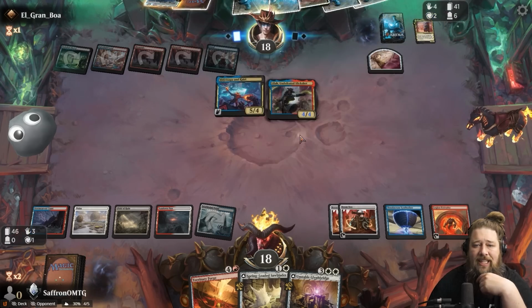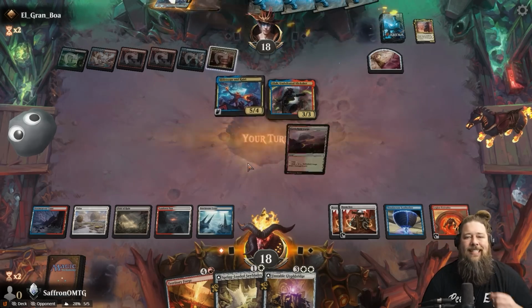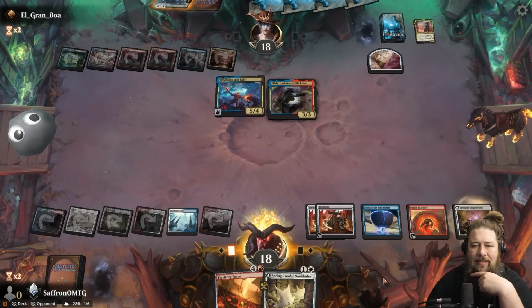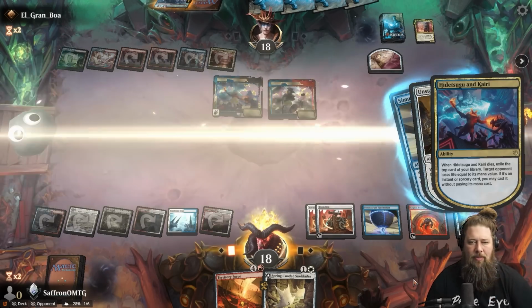Oh, that's actually super cool. So they cast the Flotsam side, but because of Lilla, they get to plot it, and now they can play the Jetsam side for free. That's actually super sweet. Well, let's Glyph Bridge. Stack the triggers so we blow up our opponent's stuff.